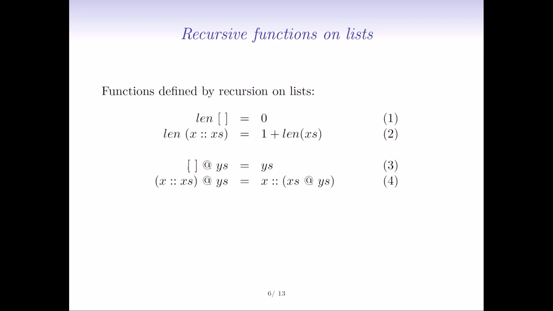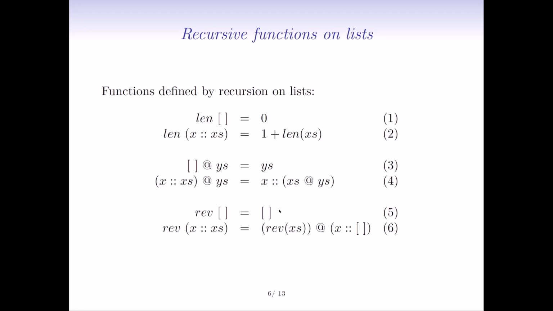If I append ys to the empty list, so I have empty list @ ys, then that is just the list ys itself, so it has no effect. And if I take a non-empty list, x cons xs, and I append that to ys, I can assume recursively that I already have the result of xs @ ys, and so I just take that result and cons x onto the front. Hopefully you can see that this really does just take the second list and join it onto the first one.